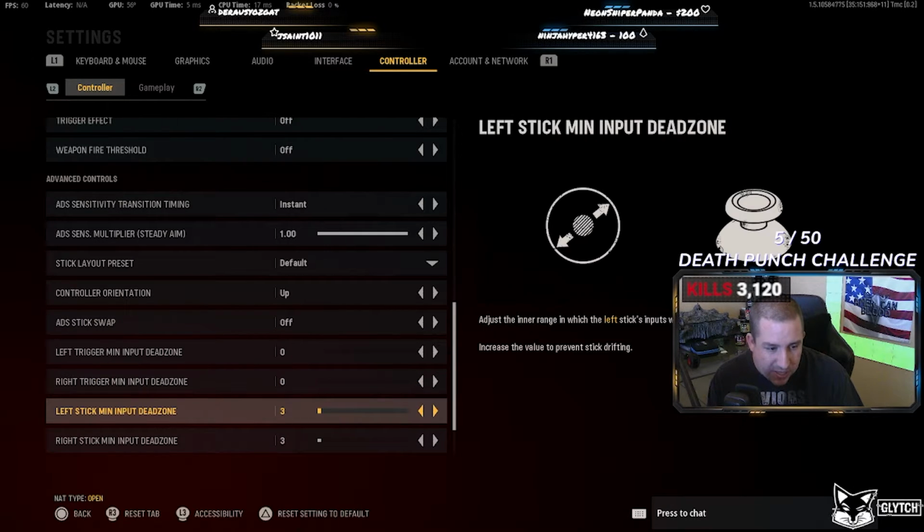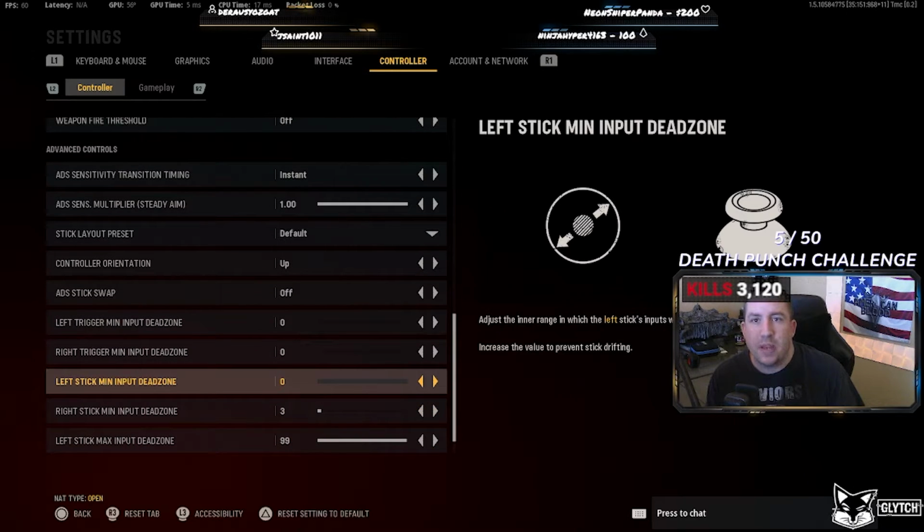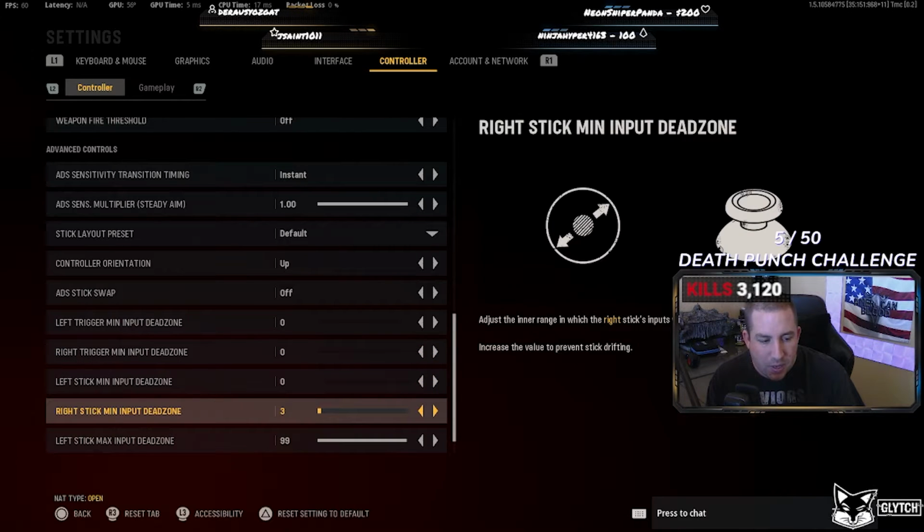Left stick minimum input, you can actually put this as 0, because this is your movement, and it's not going to really affect it if there's some stick drift on your movement. Your right stick minimum input, set this to the lowest setting without your character aiming by itself. So normally you want to start at 1 and test it out, start at 2, test it out, until it stops moving on its own.